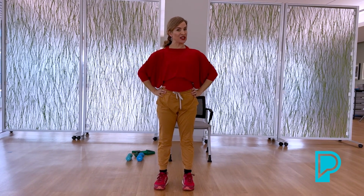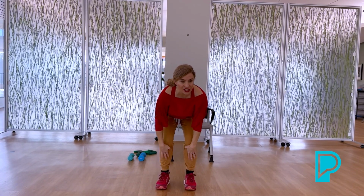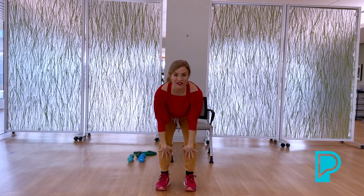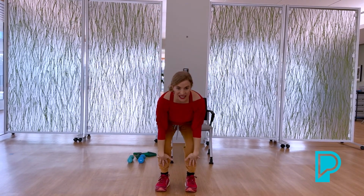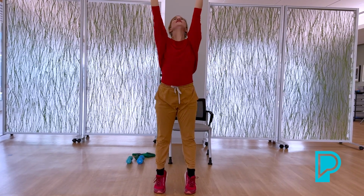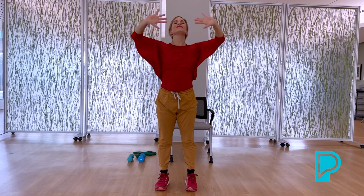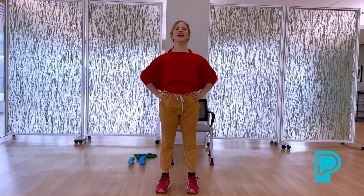And for those of you who might want to add a little challenge, you can reach down a little bit further, try to get those shins and hips, and then lift up onto your toes. So we have shins and hips, lift, shins and hips, lift, hips, shins and lift, hips. And last one, very good, just like that.